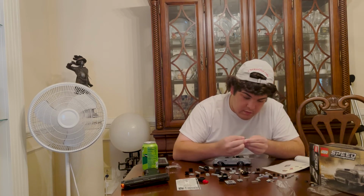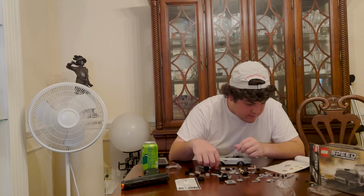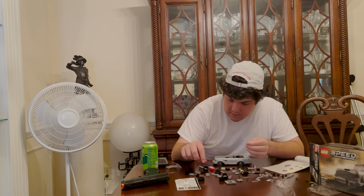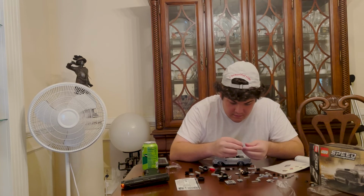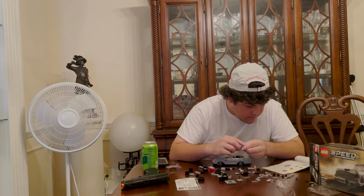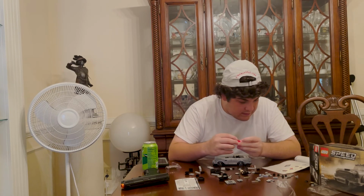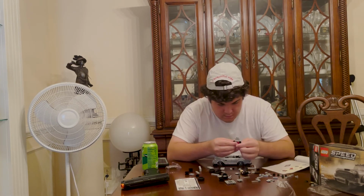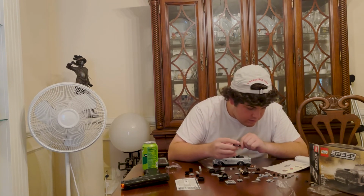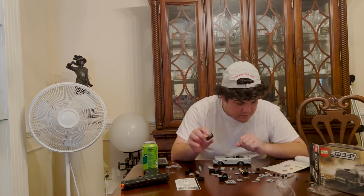I'm going to try to go a little faster because I don't want this to run on for too long. I'm going to get this piece. And then you're going to get this piece and put this here. And get this piece and put it like this, so that you have like a little box. And then you're going to get this red piece. Stick it like so. And then get these two black pieces. Like this. You're going to stick that right here, so that you have like a little hood type thingy.